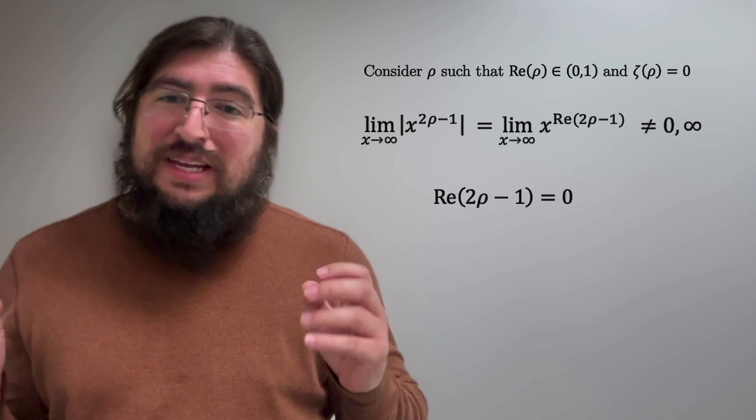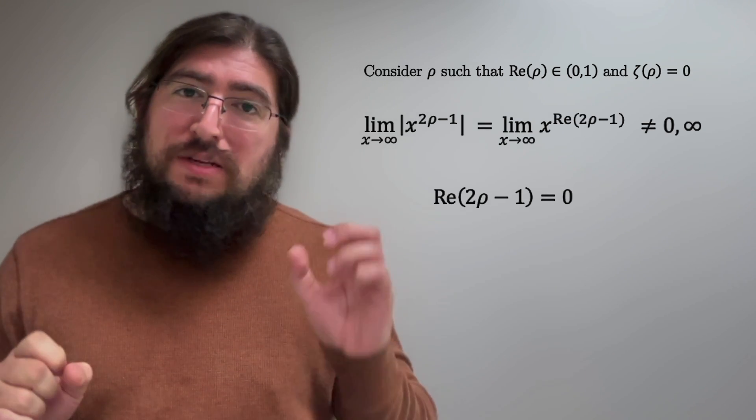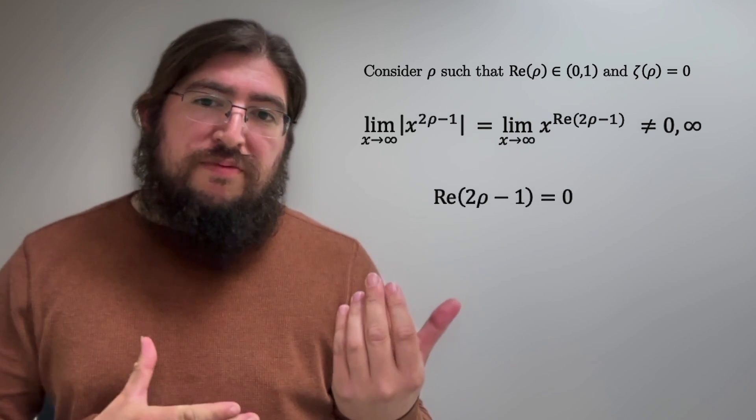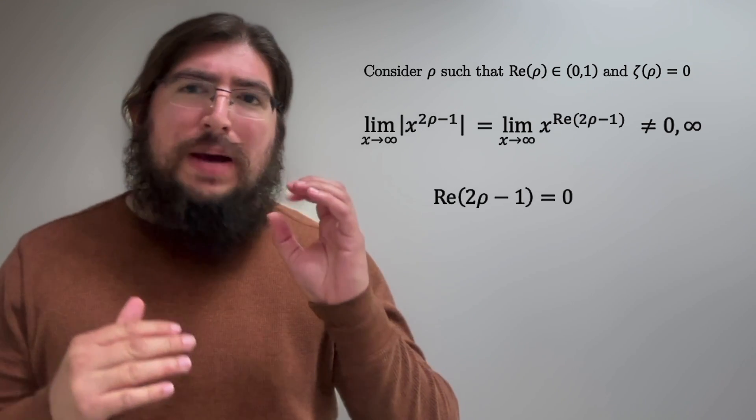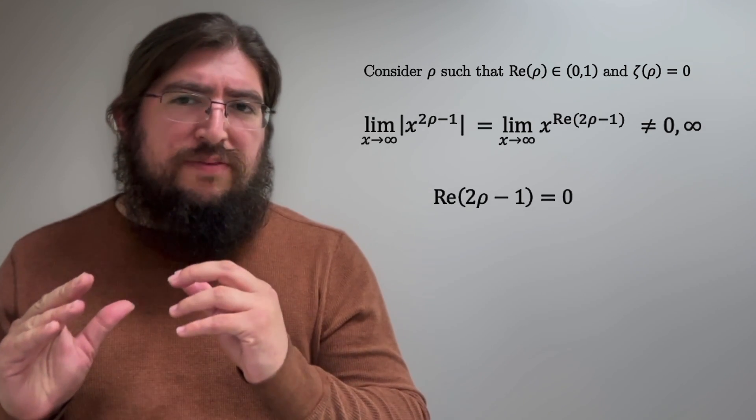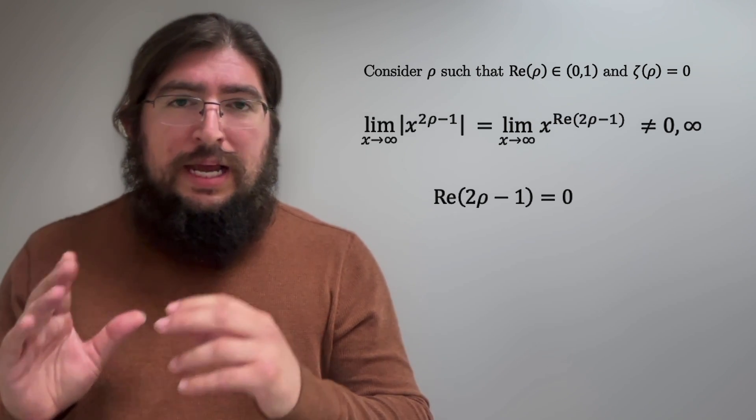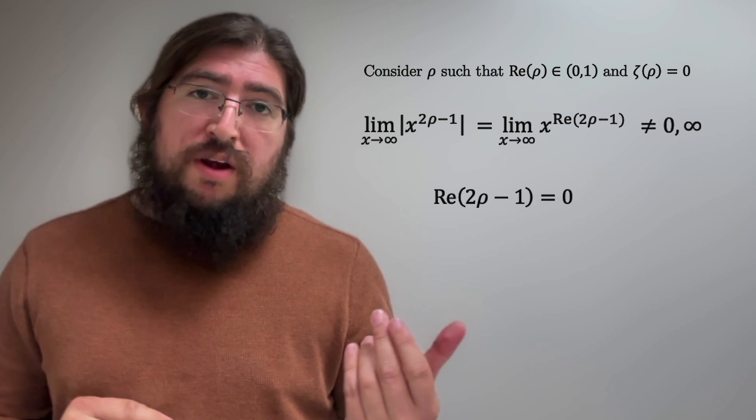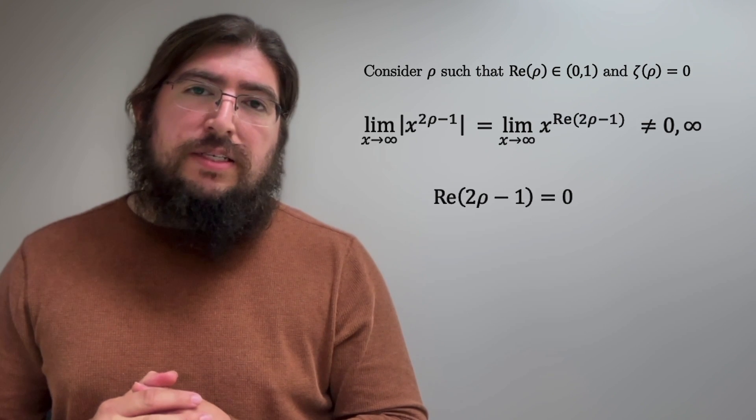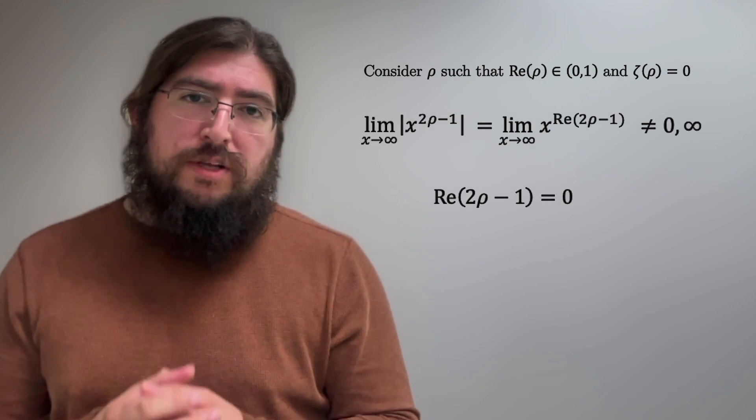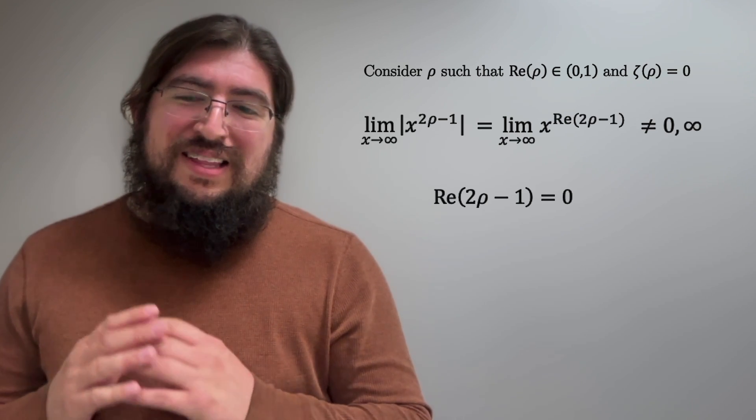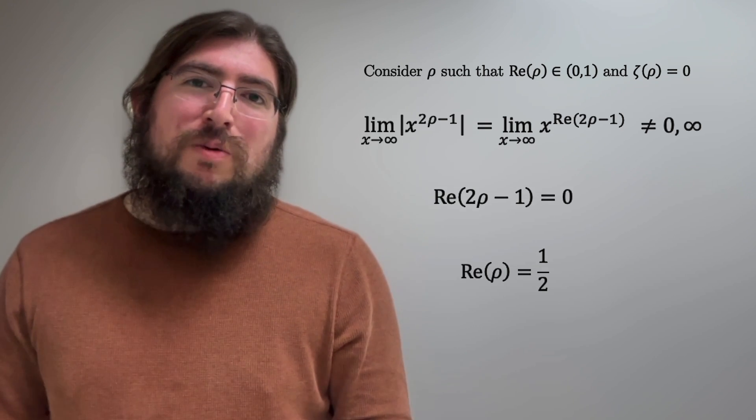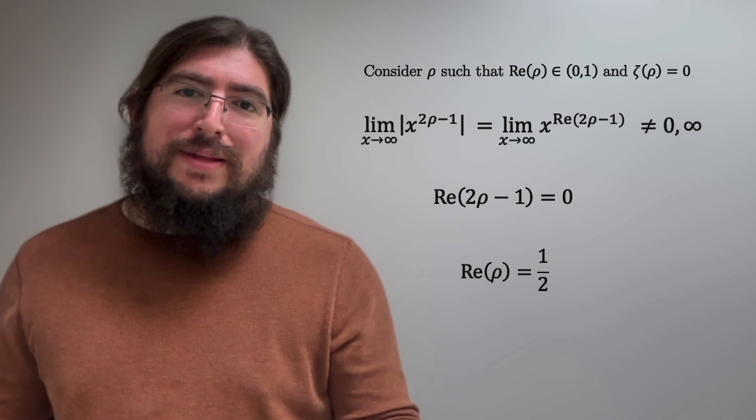And, well, because it's not 0 or infinity, this implies the power must be 0. That makes sense, right, because if you have basically infinity to a power, it's either infinity or 0, unless the power is 0 before the base approaches infinity. So, more specifically, the limit as x goes to infinity of x to a real number, if that limit is not 0 nor infinite, it must be the case that that power is actually 0. So, then 2 rho minus 1, the real part of 2 rho minus 1, anyways, is equal to 0, so that the real part of rho, any complex zero of the Riemann zeta function in the critical strip, must be equal to 1 half, thus proving the Riemann hypothesis.